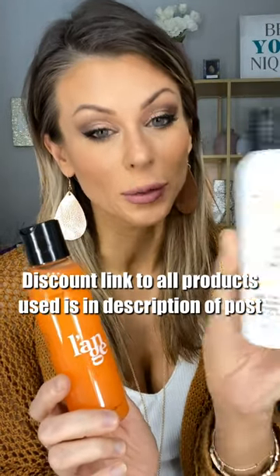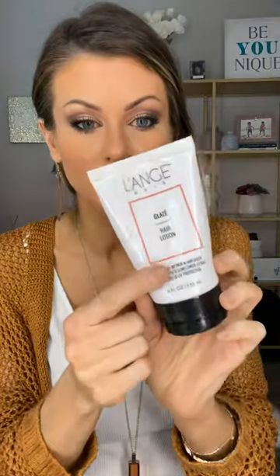Let me tell you what I put in my hair before I dried it. I use the Envy and the smoothing sorbet smoothing balm — I like to mix these because one has biotin and thermal protectant, and I like the other one for smoothing. I put it through the middle of my hair to my ends, not into my roots. Then I use the hair glaze for shine and texture — it also has thermal protectant — and the whipped mousse for volume, which I work into my roots.